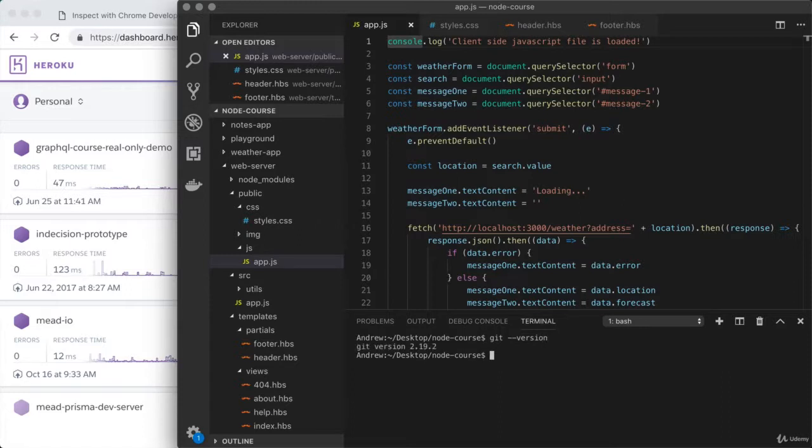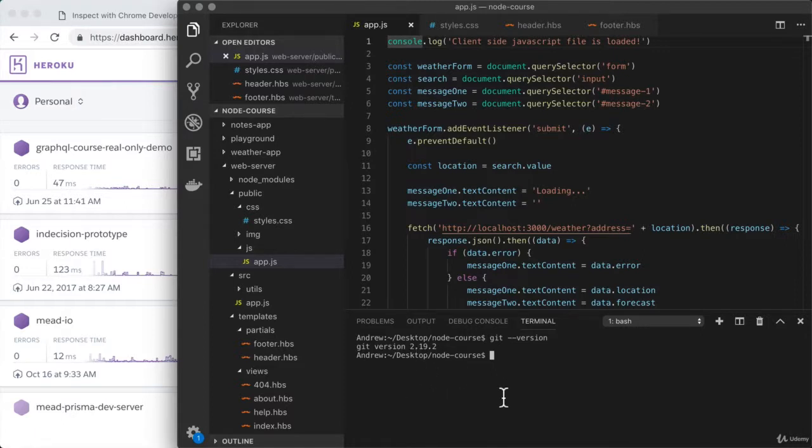If I run this, it's going to print the version of Git I have installed, which is 2.19.2. Now, the exact version of Git you're using is not particularly important, as long as you're using v2 or greater. If you're seeing v0 or v1 as that first number, that's a problem, though you shouldn't be seeing that as you just installed the tool.